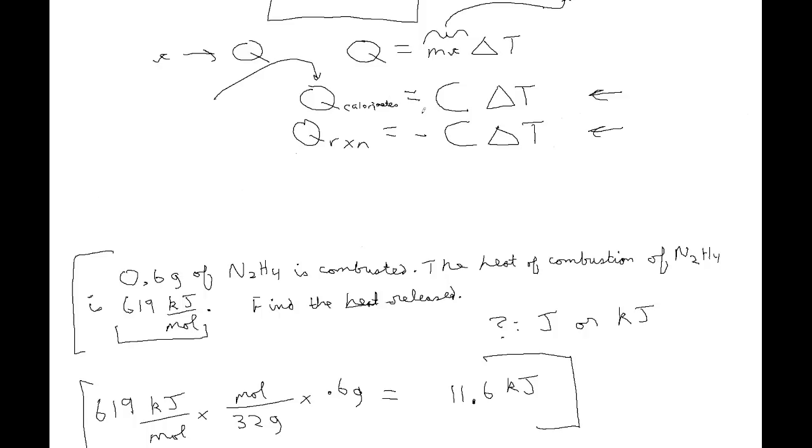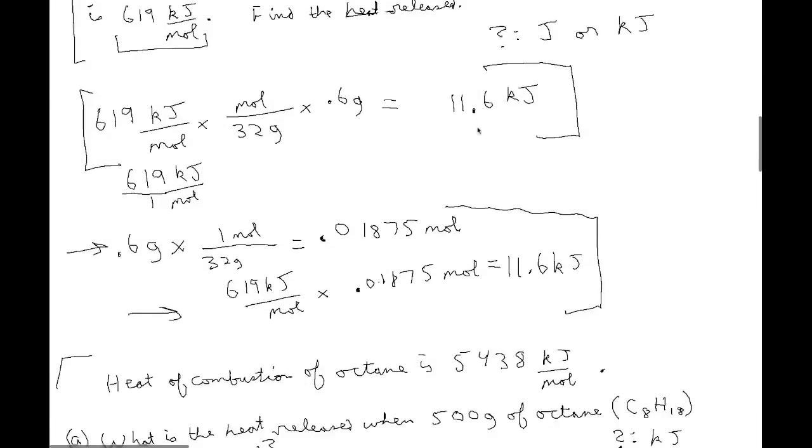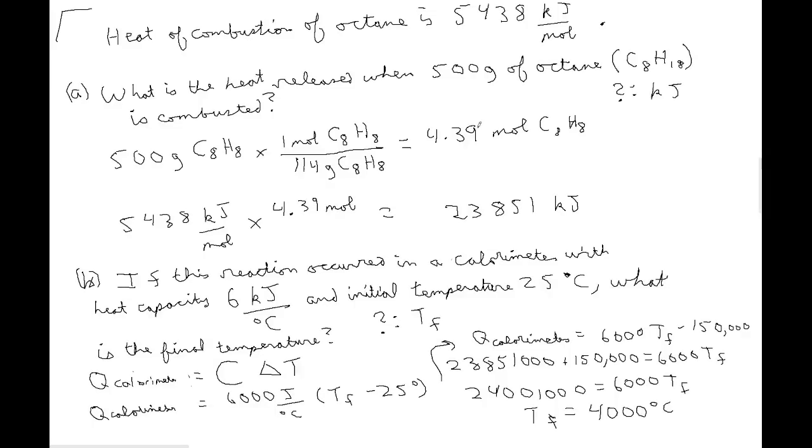All right. For part A, why wouldn't our answer be negative 23,000 joules? Because it's for a reaction, so I was thinking maybe the final answer should be negative. Yeah, that's a little bit subtle. So if they'd asked you, what is the heat of the reaction? A good symbol for that would be Q reaction, and then a good answer would be negative 23,851 kilojoules. But they didn't ask for heat of reaction, they asked what is the heat released.